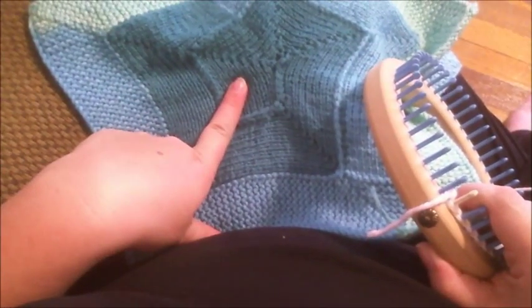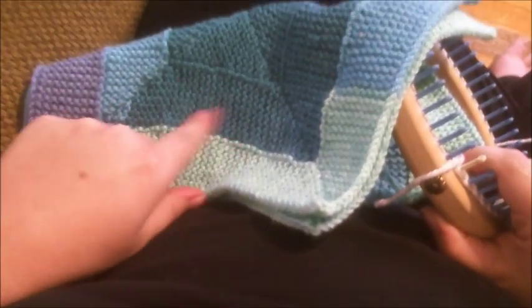Mine aren't. Mine was to do an example on the tutorial that made it faster, but the other side is done in the garter stitch, and that's how the garter stitch is going to work. Okay, so this can tell me that this is the front or that's the back and everything, but we've got the negative sides facing each other.